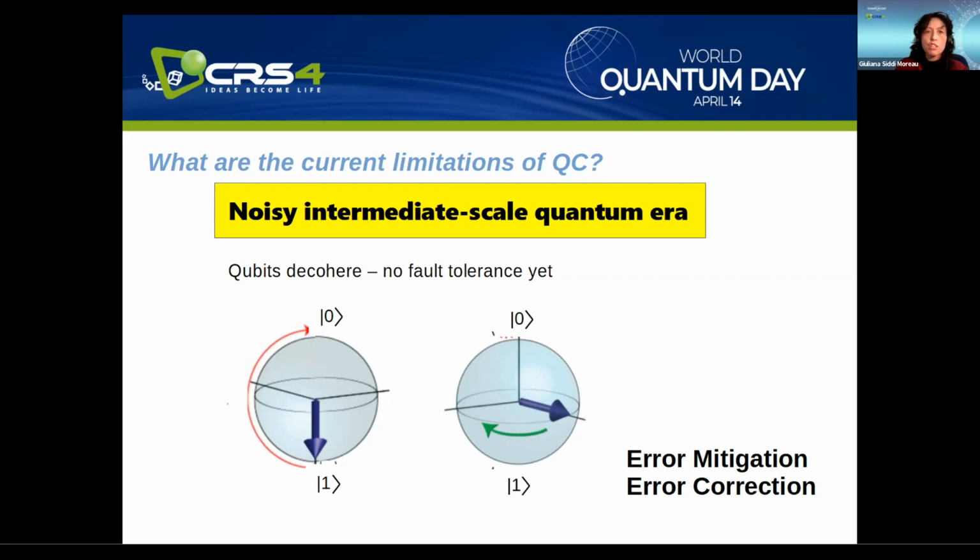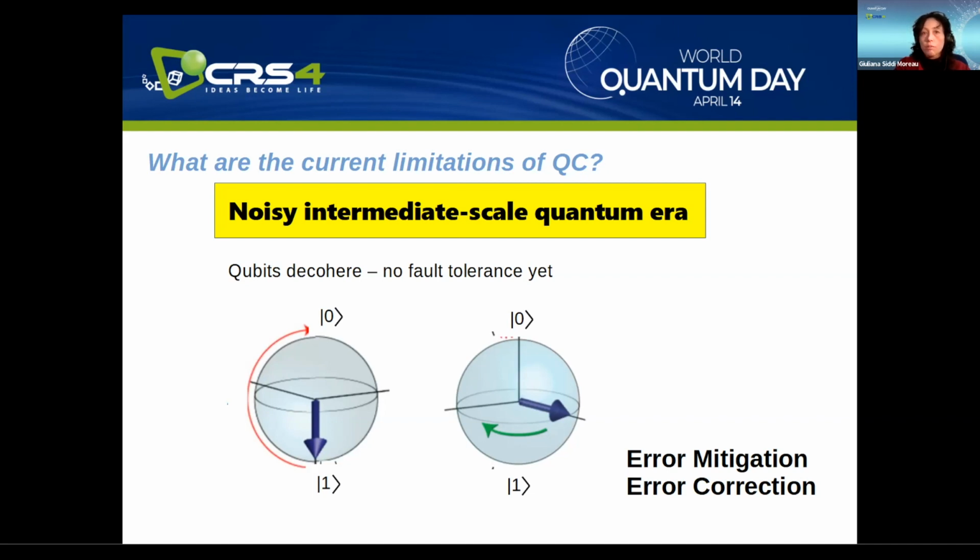Here we see in the image that there are two processes by which a qubit loses quantum information. The first is called energy relaxation. That is, a qubit in its excited state tends to relax back to its ground state 0 by emitting energy to the environment. And on the Bloch sphere, you see that the qubit moves from the South Pole to the North Pole for this energy loss.